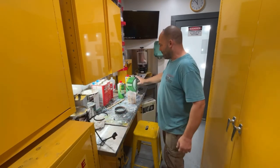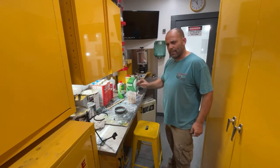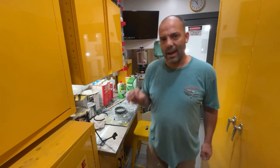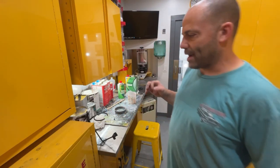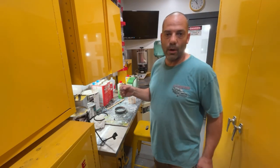So I'm gonna go ahead and mix up some more of this. We're gonna use the same clear again. It seems to work pretty good. Might be a hair thick. I think I'm gonna put 10% reducer in it just to thin it a hair more and get it to atomize out of the gun a little bit better. That should help with the orange peel as well.